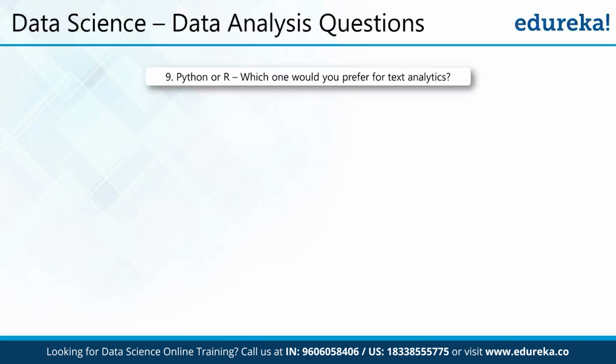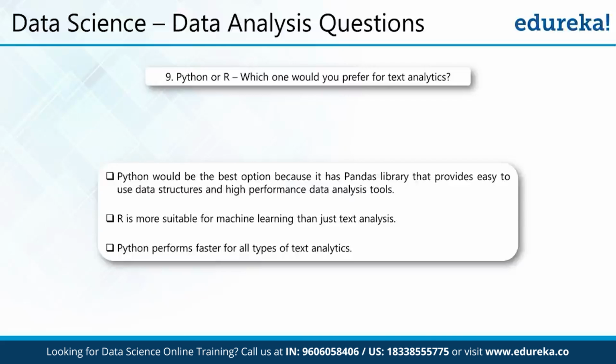So text analytics on its own is a really large domain, and in Python as well as R, there are a number of libraries. In particular, R has libraries like tm, right? The text mining package. In Python as well, we have packages like pandas, packages like NumPy, right? And also packages like NLTK, which is built only for natural language processing. So it can deal with many different sorts of text mining or text analytics approaches. In comparison, as I said, the robustness in Python is much more than in R, but in terms of features, both are powerful enough with the libraries and packages that they offer, right?